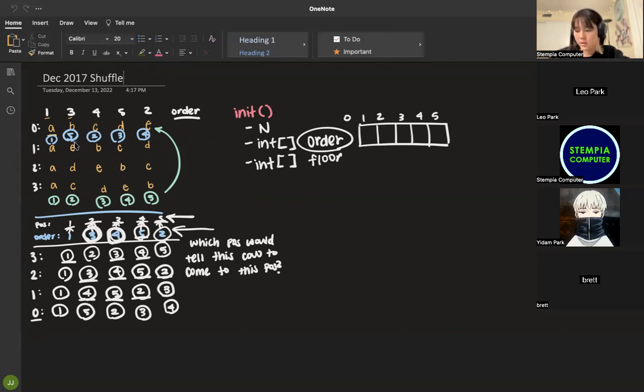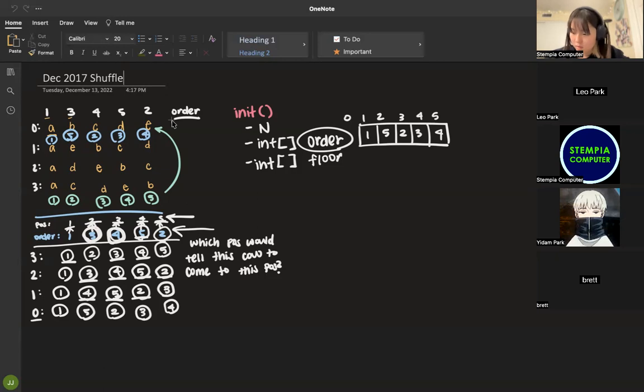So 1 points to 1, right? Position 2 points to 5. So if you don't know what I'm looking at, it's right here. It's basically saying what position is 2 in? 2 is in position 5. 3 is in position 2. 4 is in position 3. 5 is in position 4. So rather than the actual order number, the position of the order numbers is way more important. So that's why we're storing these numbers.